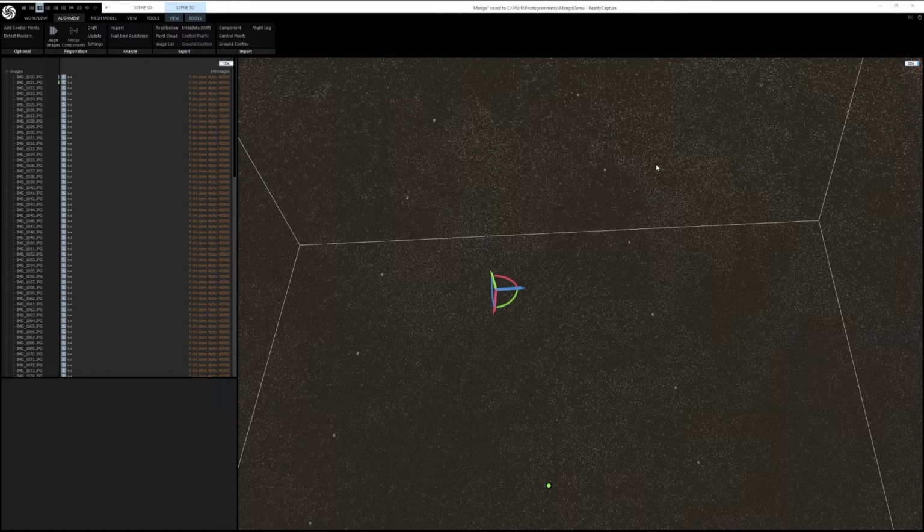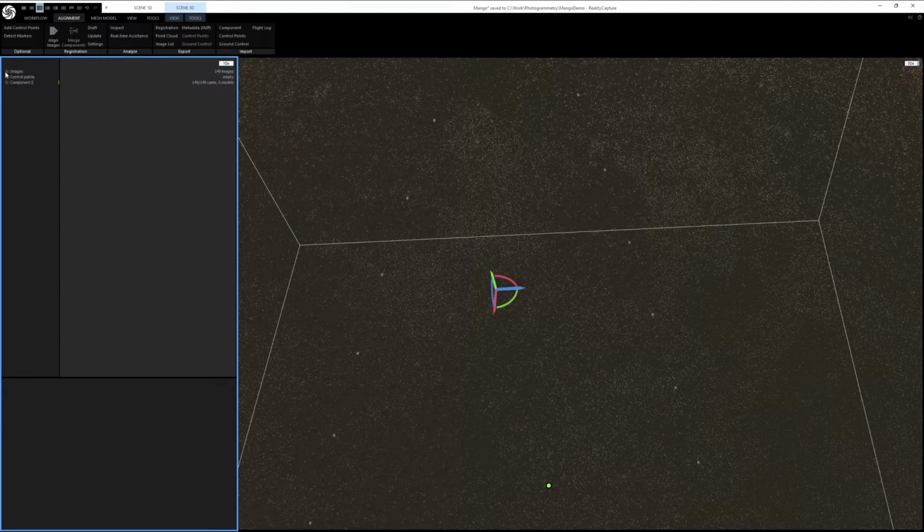So this is usually what you get. And this is one of the reasons why I prefer the 1DS. Now that I'm done with the images, if I minimize this, we can see we have something called a component.